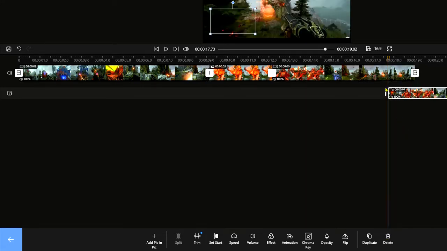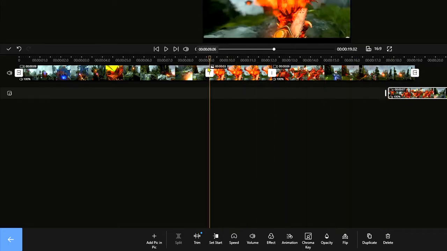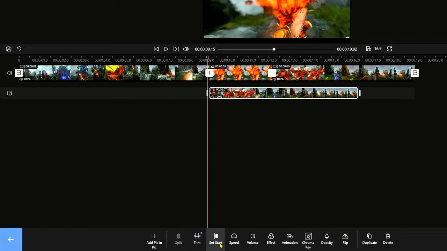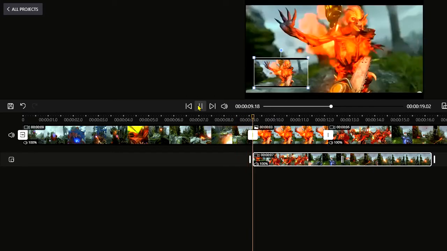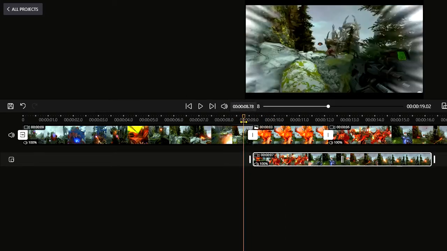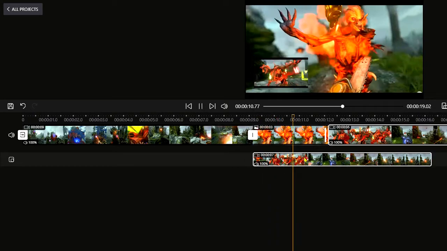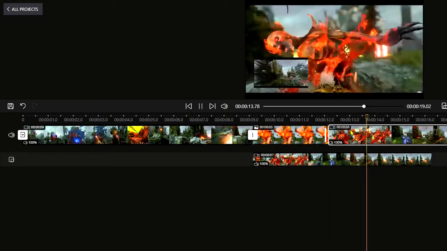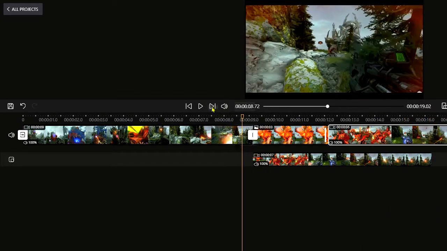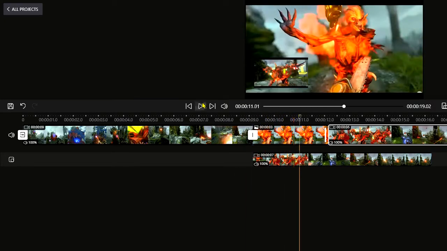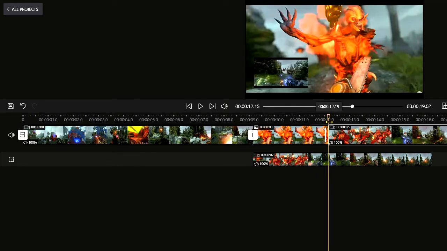Now what we want to do is, because I've split that at the beginning of where the freeze frame starts here, move the slider back to there, and we click set start down here, and you'll see the video moves back to where I want it to start from. So if I play that now, you'll see that there's a really cool feature there. So you can see there now that its freeze frame is on, and you can see the freeze frame against the motion of the same video. Pretty cool feature.